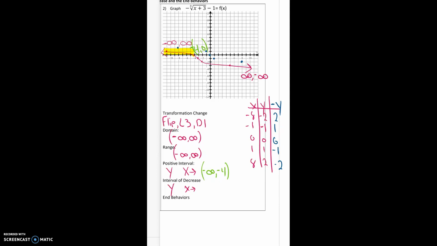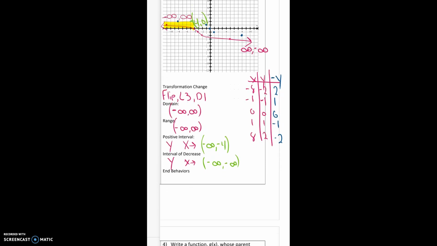And then as far as decreasing goes, well, as you go left to right, the whole thing is decreasing. It's always, the y's are decreasing. So that'll just be negative infinity to negative infinity. Now we can do the end behaviors. So I'll start with going to infinity. And x is going to infinity, but f of x, your y's are going to negative infinity. That's this. And then I'll do it again as x is going to negative infinity, which it is. And I'm going to write what my y's or f of x is doing, and that's over here. It's going to infinity. All right, so that's the first page.